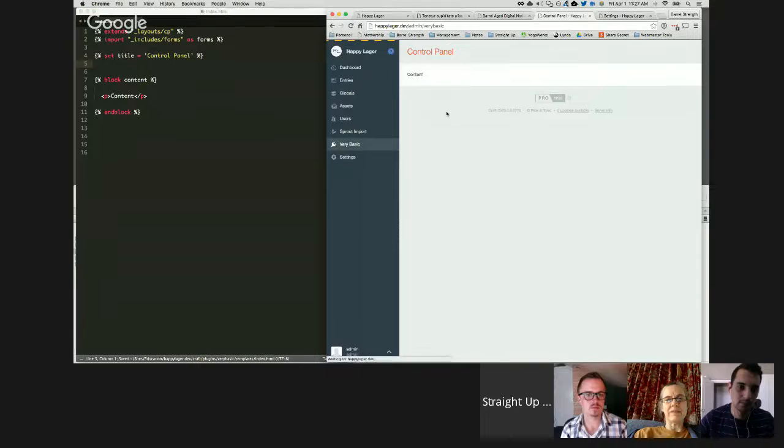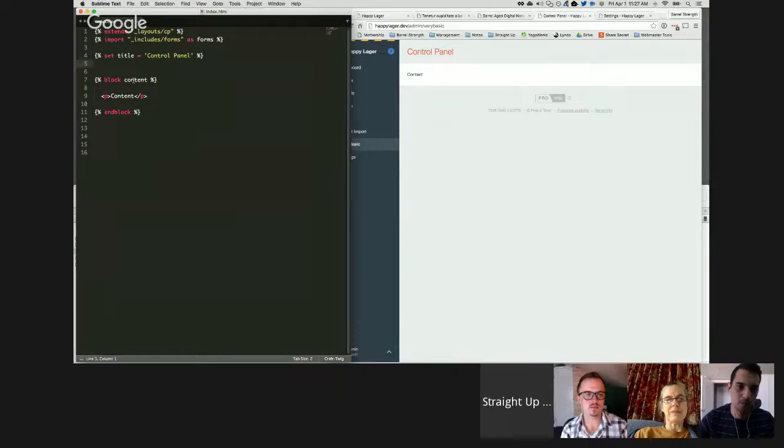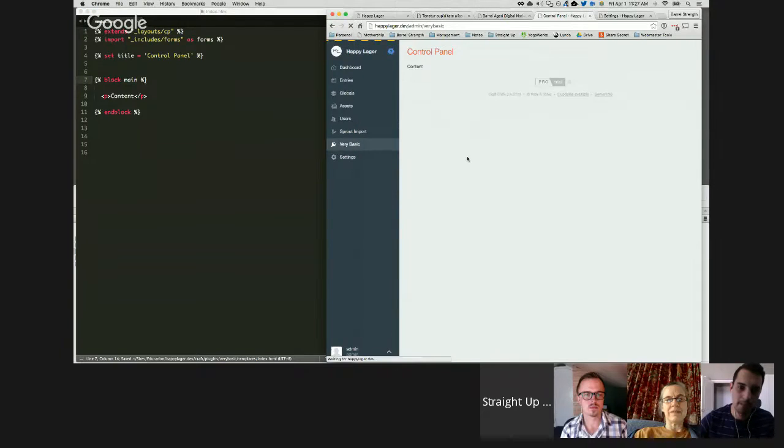And if we wanted to have a more focused UI, we can actually extend a different part of the layout, which is called main. And we'll see that the main block doesn't give us the nice white background.